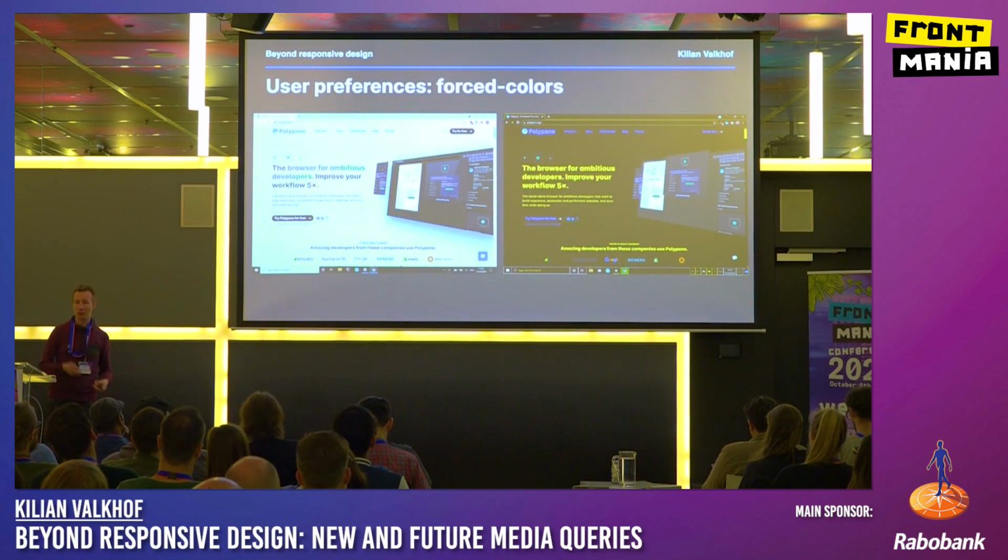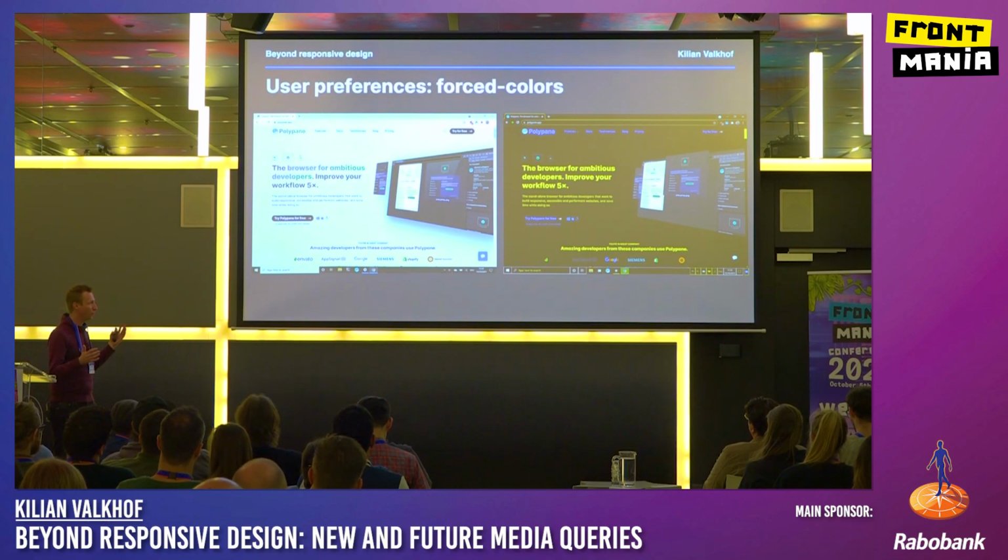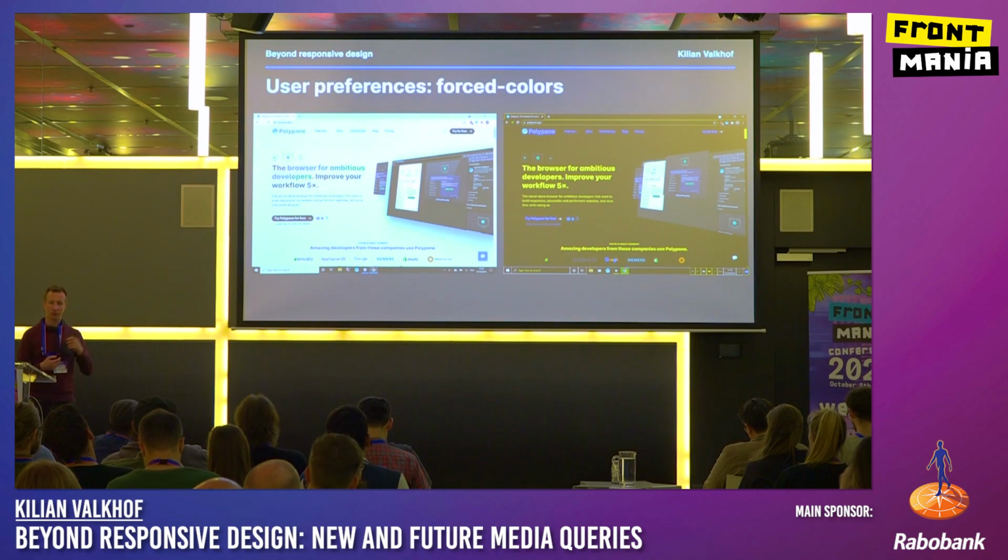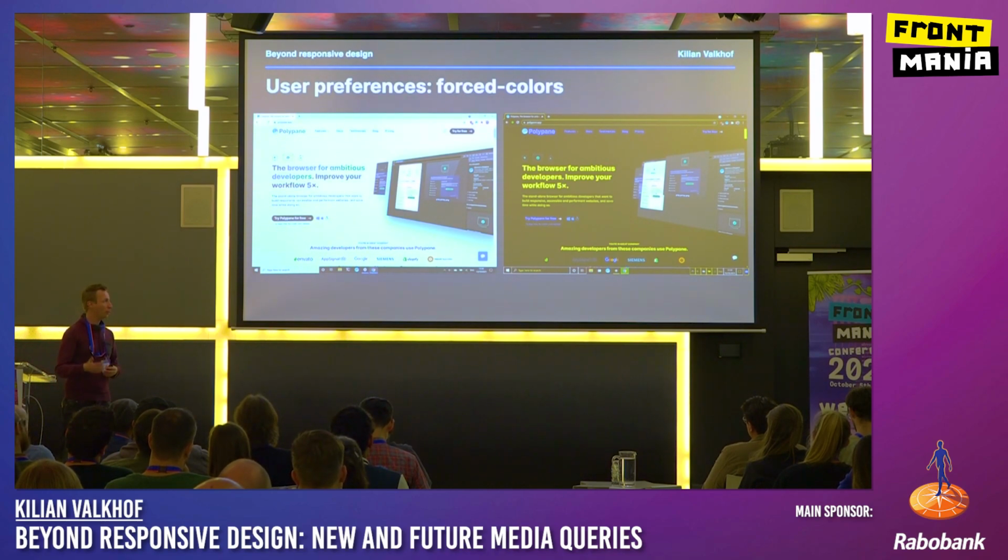Now on the Windows side, we have forced colors. I mentioned it earlier. And forced colors maps to something called the Windows High Contrast mode. Windows High Contrast mode lets users specify and override all the colors of their operating system. Usually, this ends up being a very high contrast thing, like you can see there. But a user gets to pick all the colors. So they can create a sepia theme, if that's easier for them, or they can create a purple on yellow theme, if they want to.